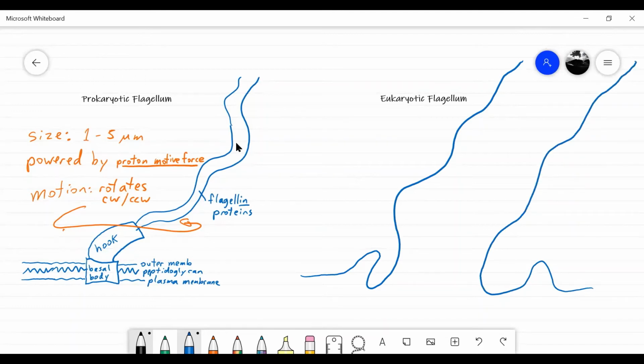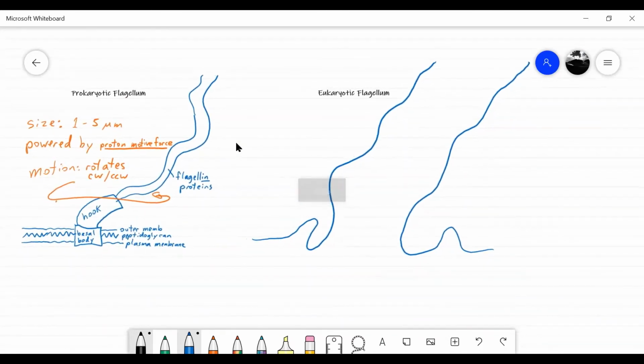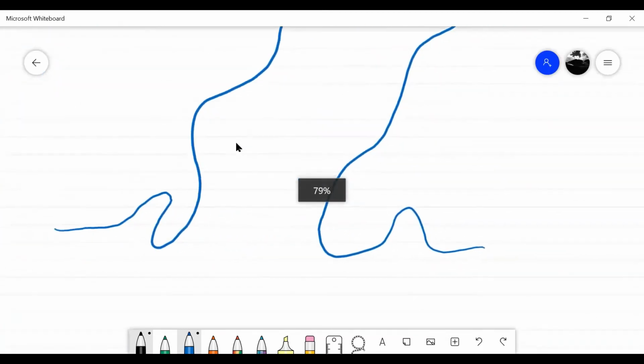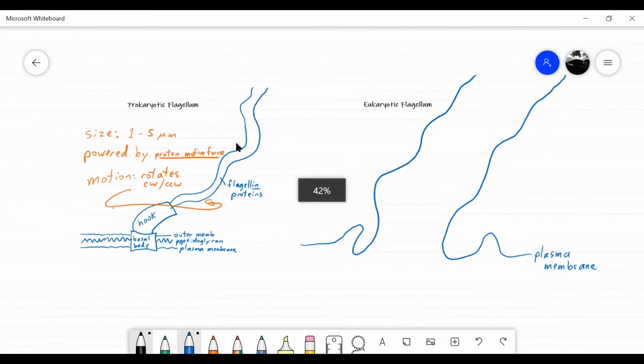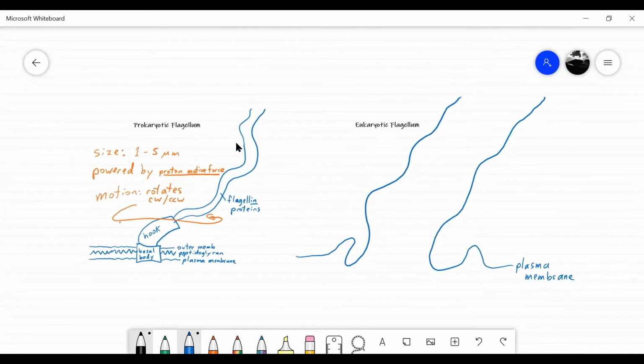And then there's my flagellum. So what I'm trying to do right off the bat is show you that this thing is much, much bigger. So this, of course, is my plasma membrane. So I'm going to go in and just label that. Plasma membrane. Like I said, I'm not even going to attempt to draw the basal body. You can take a look on the PowerPoint if you're interested in what a basal body looks like. I know that's not the most amazing plasma membrane folding over on itself. Let me see if I can fix that. It's tighter. It's more like this. There we go. Drawing is not easy. I have a lot of respect for artists who can do these things.